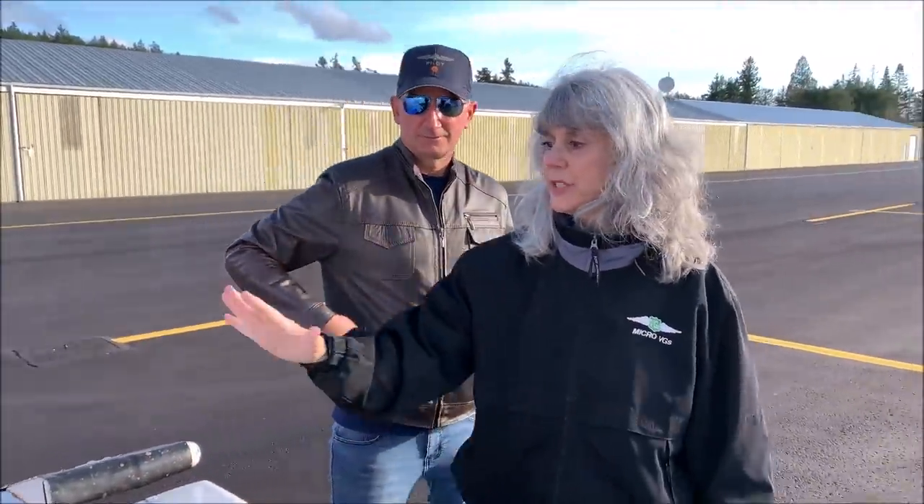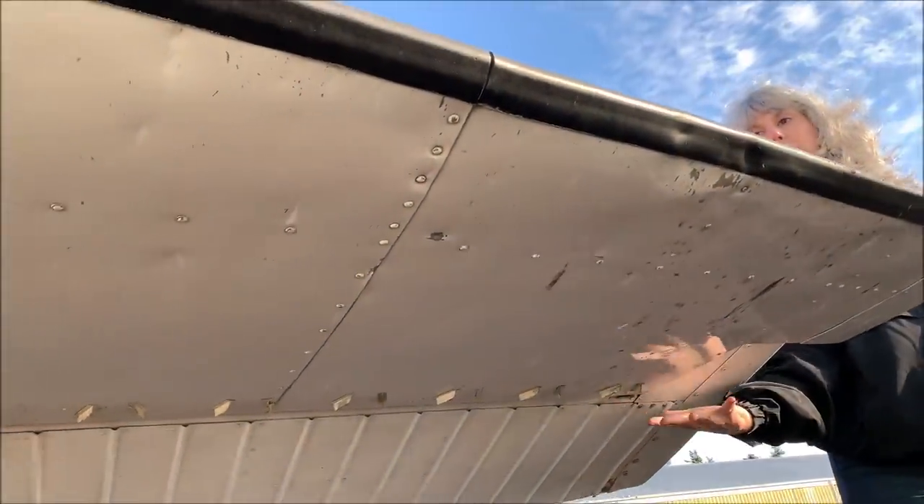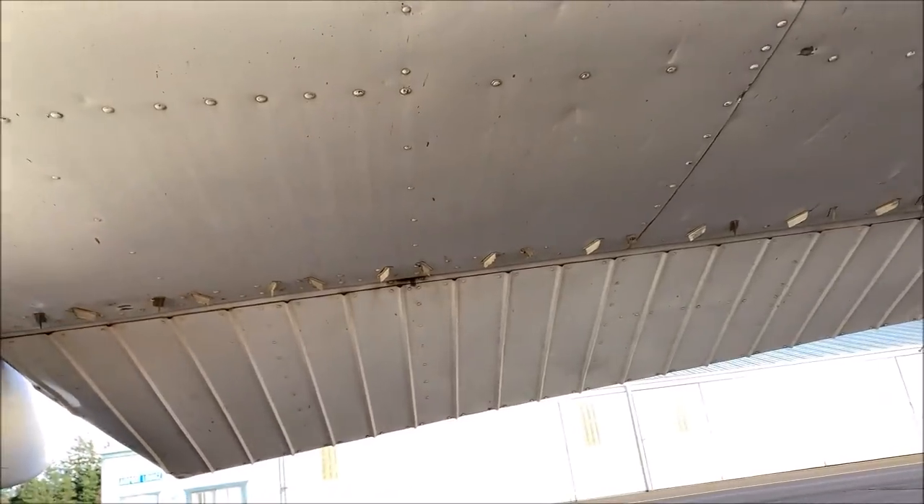How about the VGs under the horizontal stabilizer? We put them on the underside because what we want to accomplish is to be able to pull the tail down at slower speeds, which provides better up-elevator. This results in being able to keep the nose wheel off on landing and to have enough control response as the wings stay flying longer. You want more elevator authority — you don't need down-elevator authority, just pull the power and the nose goes down fine. Up-elevator is where we need to enhance, that's why they're on the underside. Especially airplanes that are nose-heavy like the 182 — I used to run out of elevator when coming slow, and the vortex generators changed that. They work really well!